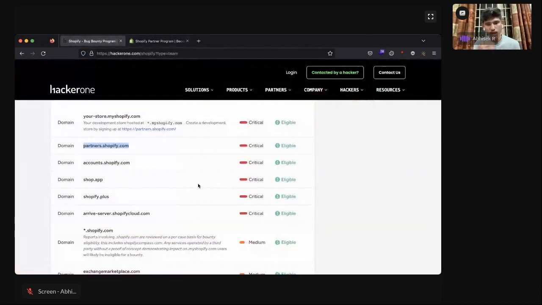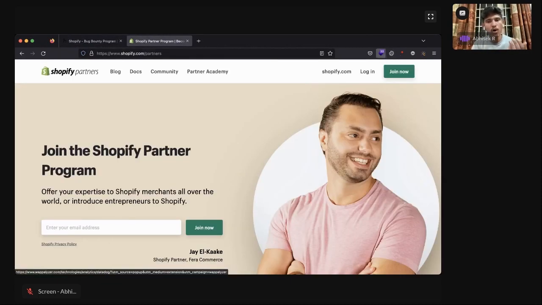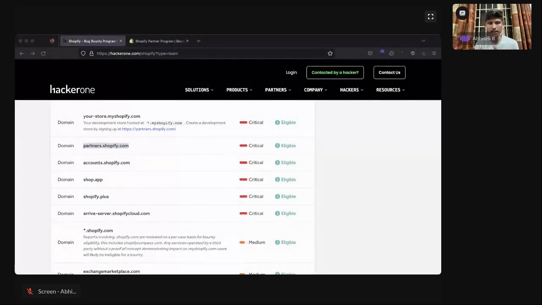So before starting to hunt, go through that and check if the technologies are suitable for you. Are you familiar with these kinds of things working in the back end? And see if you're familiar with any kind of default cookies which have been assigned. These are the ways you can understand how the programs work. These are the things you have to understand before starting to hunt a program. This will make you really get what they're actually expecting, so that you know before putting in your time.